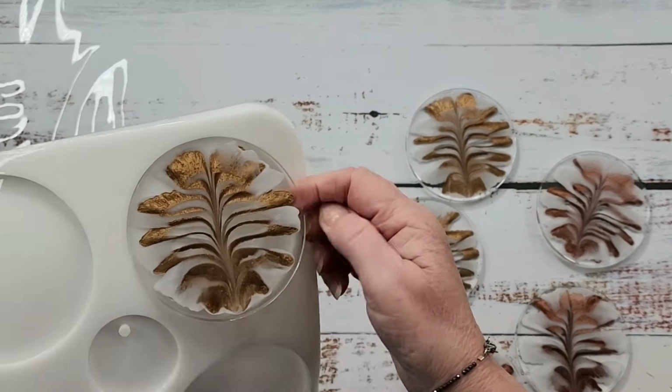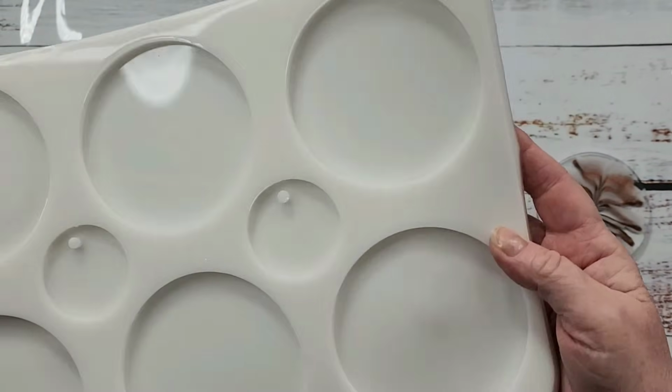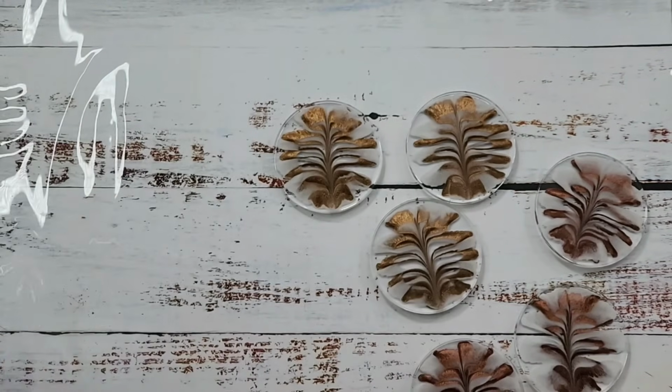I didn't check to see if they were still a bit bendy, but look, it's fine. I'll just leave them flat while they're curing. So there it is. Great for wine glasses or baubles.